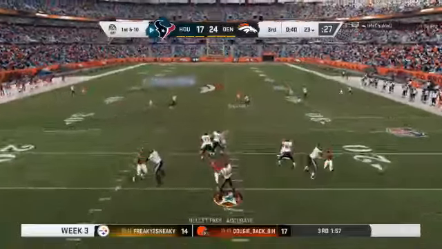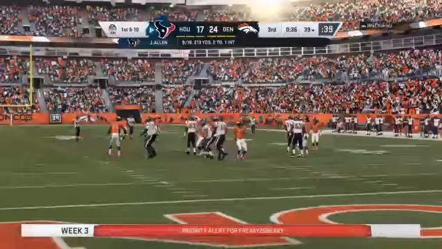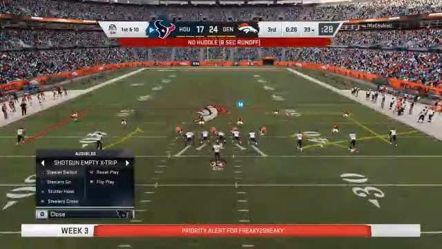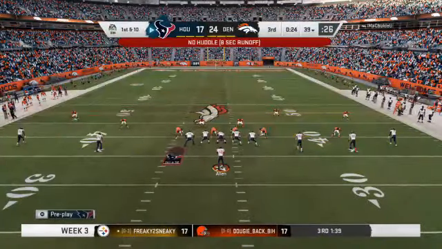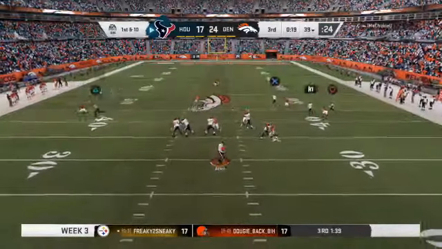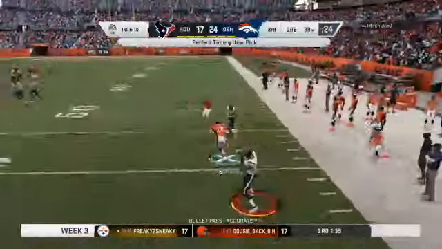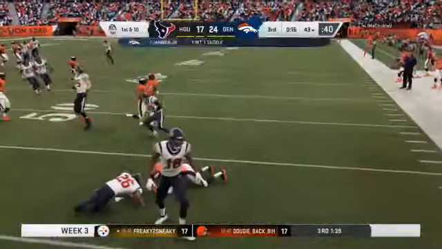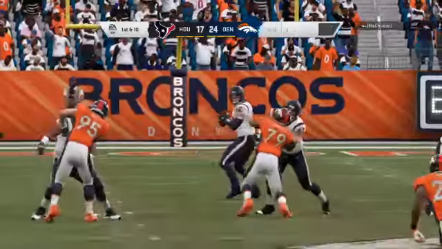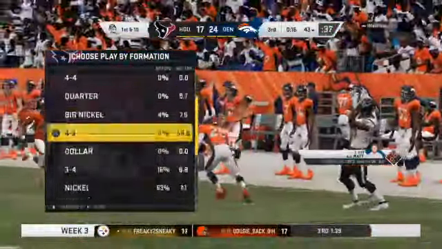Trying to shake off the interception from the last drive. He'll look to throw. And this is going to be caught. He won the fight for the football. That play going for 16 yards to start the drive. First down. Throwing on first down is Allen. And he fires one that's intercepted. It's Chris Harris with a pick. And the possession is theirs at their own 43-yard line.